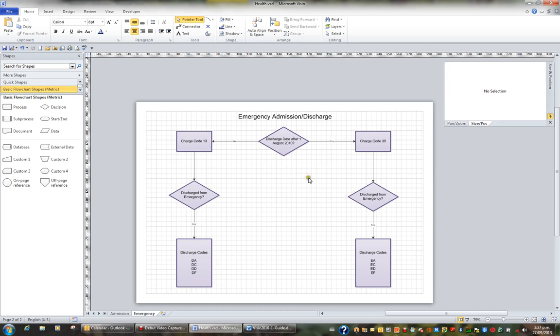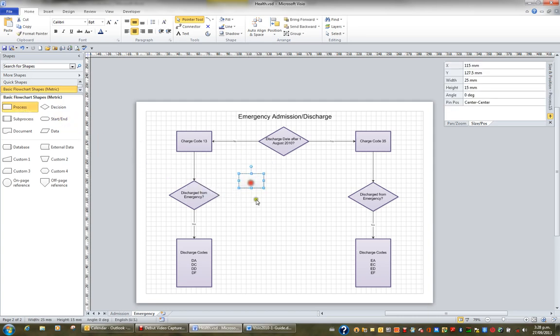The other thing you can do is create layering. For example, I might decide to bring in another shape, so I'll bring in another process. I might decide to change its fill colour so that it appears orange, and I'll resize it. If I put this shape on top of this shape, it sits on the top. What I may prefer to do is to actually send it to the back. So I choose the Send Backward button and send to back. And now it's behind this shape. I'll just nudge it down a little bit so you can see that.